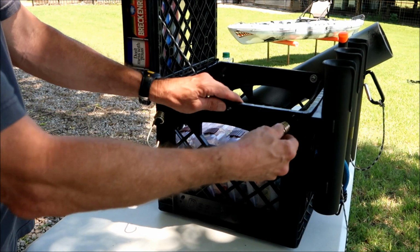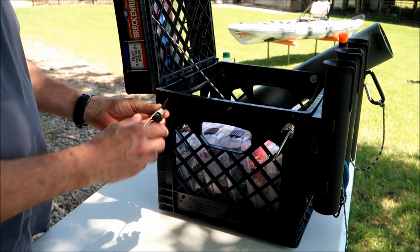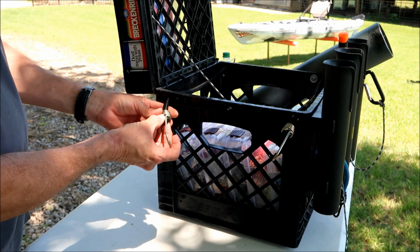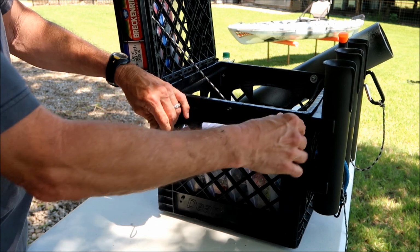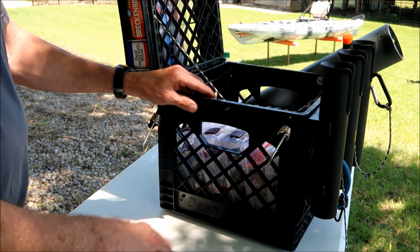I went over to the hardware section at Walmart because that's the only place I could find black bungee cords, and I bought a pack of them, and I just pulled this knot out, undid it, redid the knot, and I cut and fit these to where they just have a little tension to where they fit into my kayak, holds it in there nice and snug.